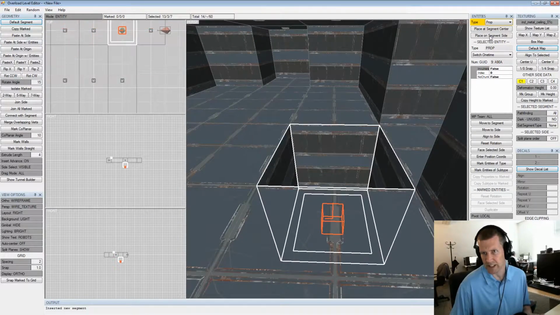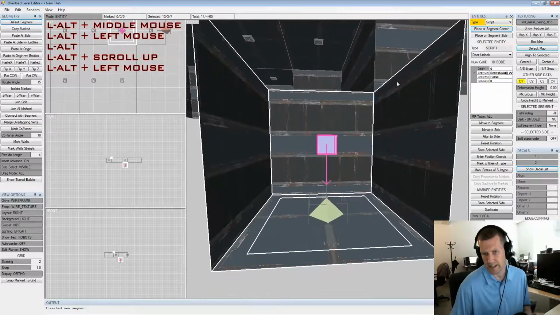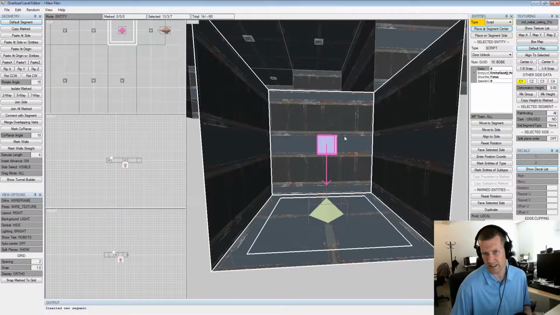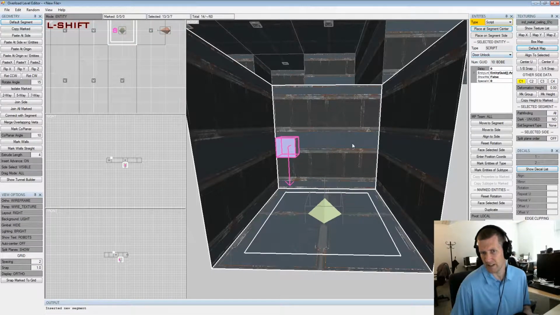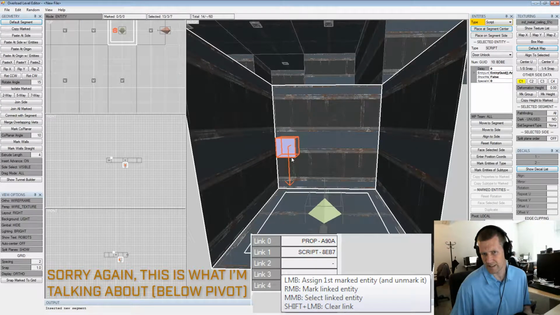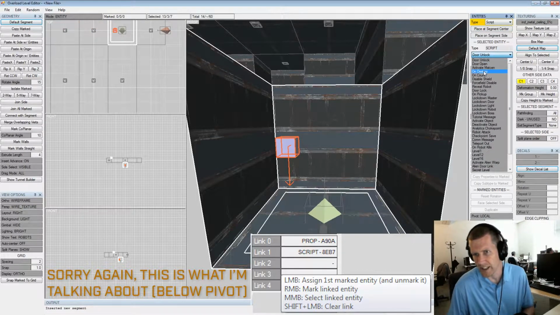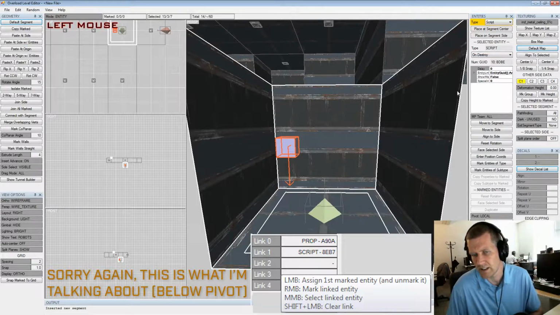You gotta place another object. Type script. Segment center. These do not matter where they are, but I tend to place them near the thing that they're operating on. And the important thing about scripts are the things down here. These are the links. This is the door unlock script. We don't want that. We want an on destroy.